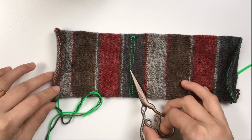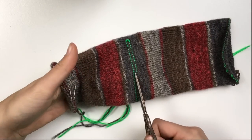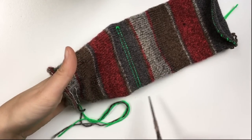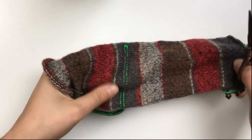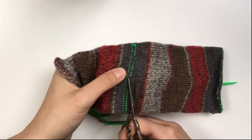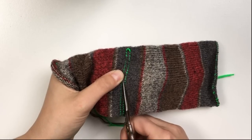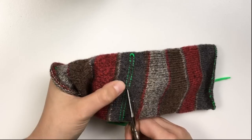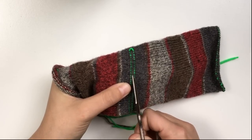Now for the heel, we want to make sure that we're cutting it in the middle of the heel. Again, if we cut over here, well then there's going to be one long tail on this side and no tail on that end. So we need to think about our ends when we do this as well. And we're going to find one little strand from that middle row and kind of pull it out. I just want to make sure we don't cut any of the rows on either side.